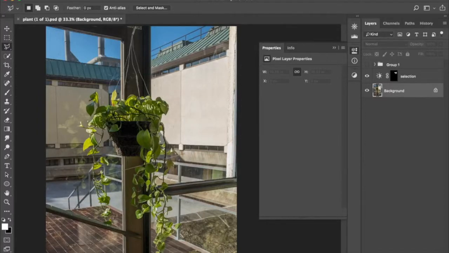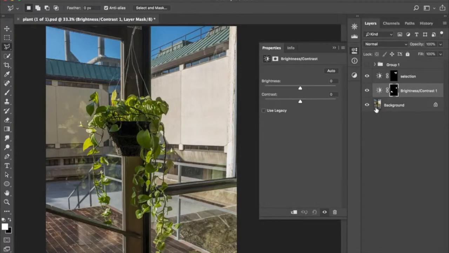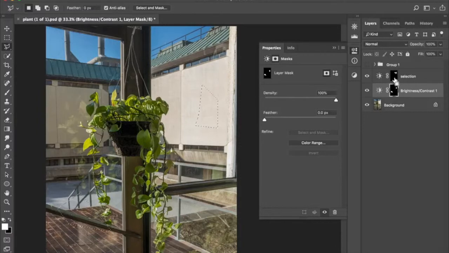Another thing I can even do is I can create a new selection, turn that selection into an additional layer, and then I can even put these selections together by holding down Command Shift and clicking on the different masks to turn them into selections.